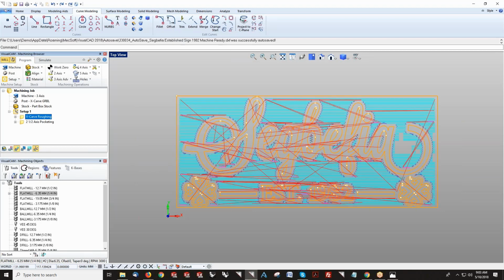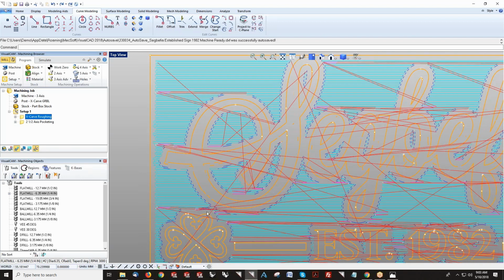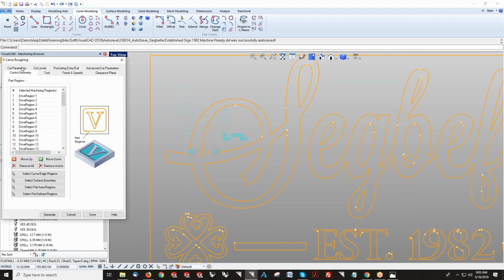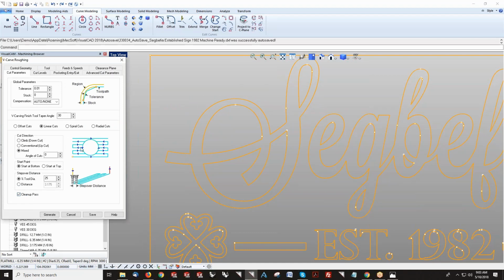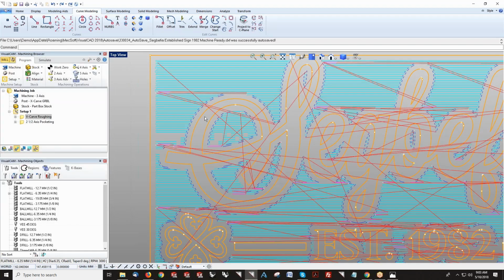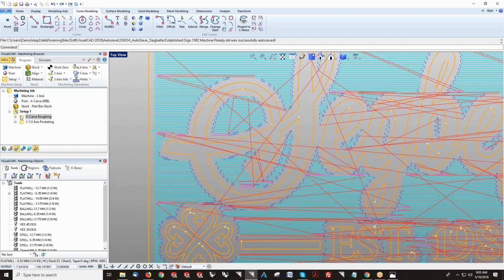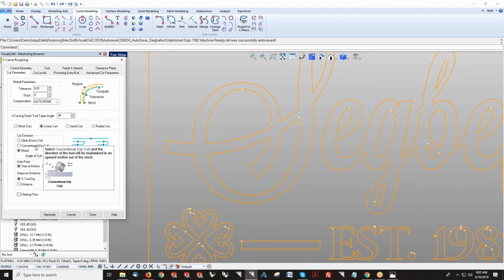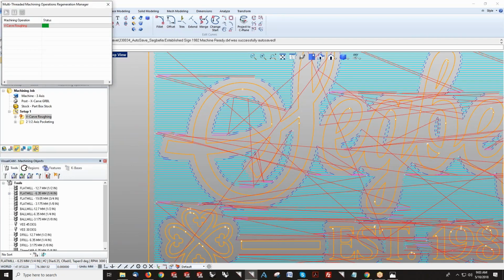Now if you take a look at the VCarve operation here, you can see that it is leaving that material right there. I forgot to include the cleanup pass, so I can do a cleanup pass as well. If I didn't do a cleanup pass, you can see it's not adding a finish pass around this. So I can go back, edit the V-carving operation, add a cleanup pass, select that, then right click and regenerate the tool path. Now it'll add a path around it to clean it up. So the V-carve roughing does this for you automatically.